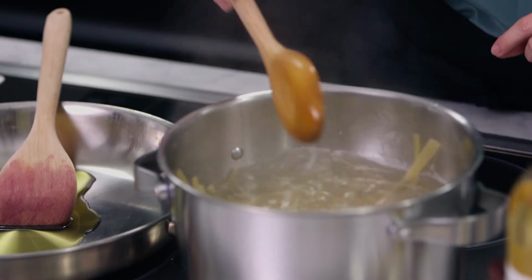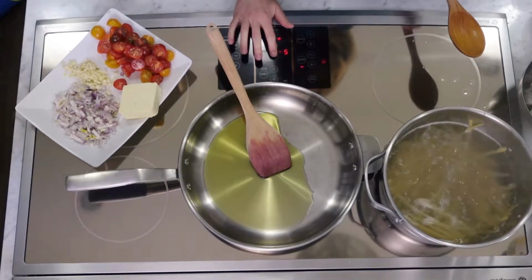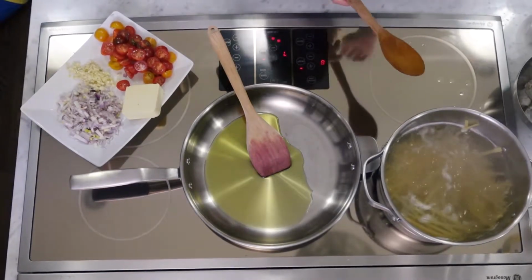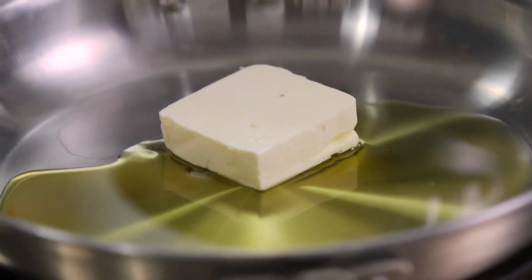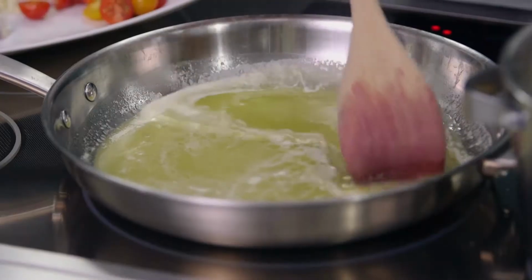I've just added my fettuccine to heavily salted boiling water. All right, so while that's doing its thing, I'm gonna get the cream sauce started. In the pan, I have just a couple of tablespoons of olive oil and a nice big hunk of butter. This is the dairy episode after all.